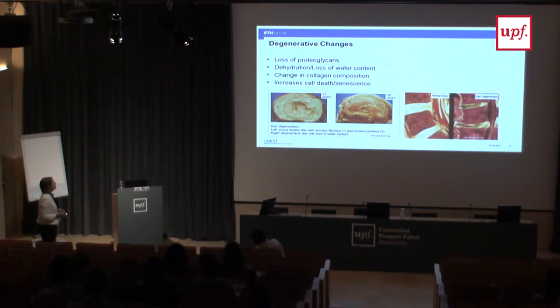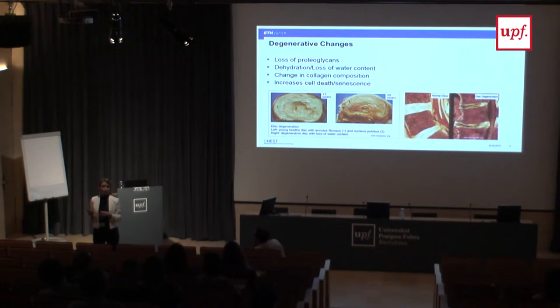Now, we have this loss of proteoglycan content, we have the loss of water content in the inner area, and the collagen composition that changes. And we also have a change on the cellular level, of course, happening, because ultimately the cells in the disc are the ones that are responsible for making the matrix. That's something that you should probably know, like in each tissue it is that way. You have the cells, and the cells are responsible for remodeling your matrix and building up new matrix and keeping it young and healthy. In the disc, you have one specific problem, and that is that you have very few cells compared to the matrix.